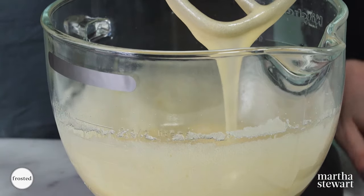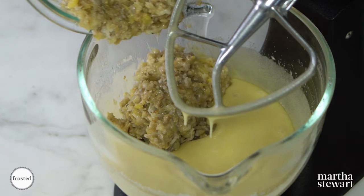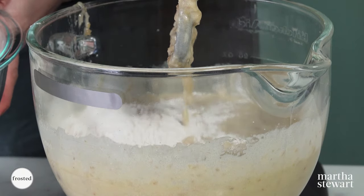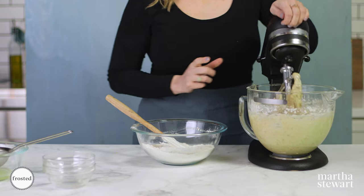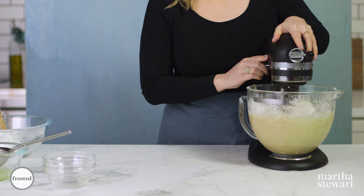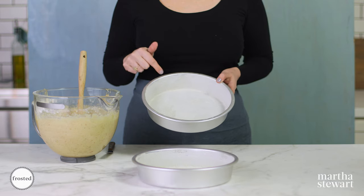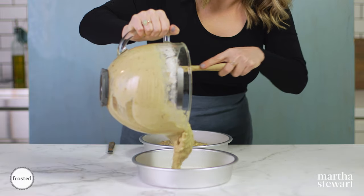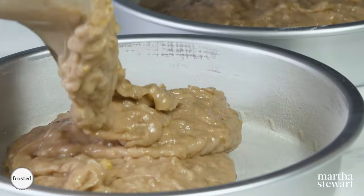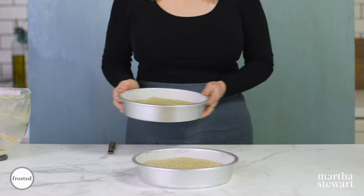This looks great, nice and light. We're going to add all of our wet ingredients to that. Now we're going to add our dry ingredients a little bit at a time — keep this on low so you don't have any flour flying in your face. And that's it, that's your cake batter. I've got two nine-inch cake pans, buttered, parchment-lined, buttered and floured so there's no sticking. Divide your cake batter evenly between the two pans — you can eyeball it or weigh it. It's a really nice thick batter, not a lot of work for a lot of reward. It's loose enough that you can just shake it to even it out.